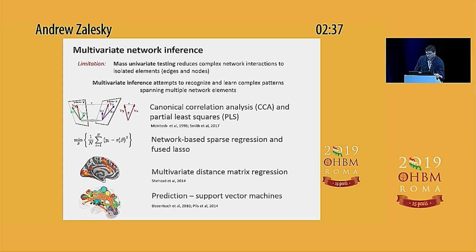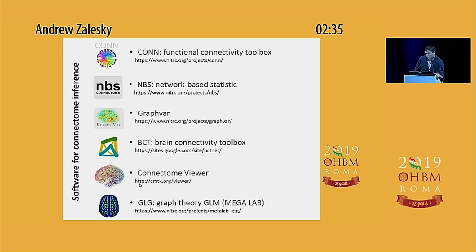So I'm going to wrap up there. Here's some software to perform our network inference on connectomes. There's some work that we've done, some of our own work in NBS as well as other toolboxes. I should emphasize that the functions that you might have seen outlined in red to perform network thresholding and to develop network null models are available in the brain connectivity toolbox.